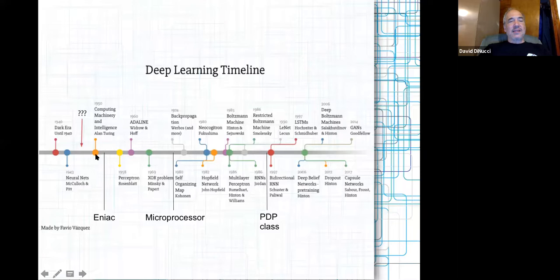And of course, the Alan Turing approach got to be successful. So the ENIAC, by the early 50s, we were starting to get some electronic digital computers that were actually useful. In 1958, which is shortly after that, a guy named Rosenblatt wrote a paper about perceptrons, which was a more refined version of this version that McCulloch and Pitts had come up with. It was a better model of how the neuron worked. And people got excited about that.